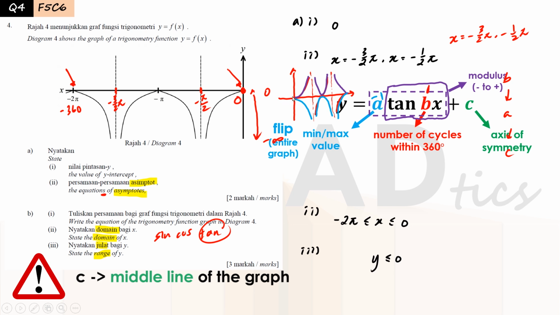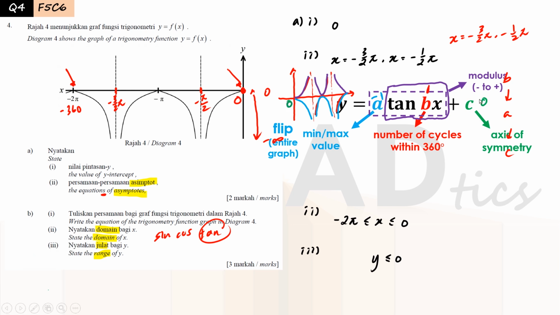As you can see, the most crucial parts of the graph all still intersect the x-axis, which is similar to here. All the most crucial x values are all touching the x-axis. So this means the axis of symmetry didn't change, which is still the x-axis, which is 0. So the value of c here will remain the same, which is 0. So our answer would be y equals negative modulus tan x.